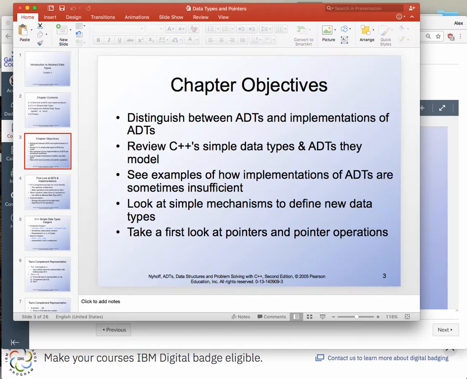If you have some kind of an organizational chart, that will be the abstract data type, and the computer science representation or implementation of that will be the data structure. So the abstract data type is the real world problem or thing that we're trying to solve, and the data structure is the computer science way of doing that.